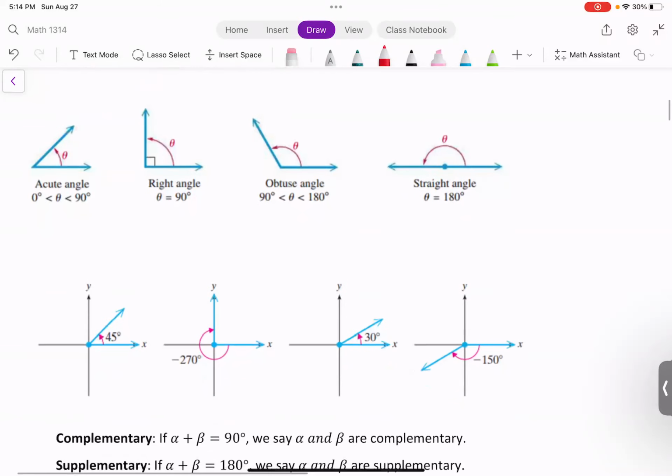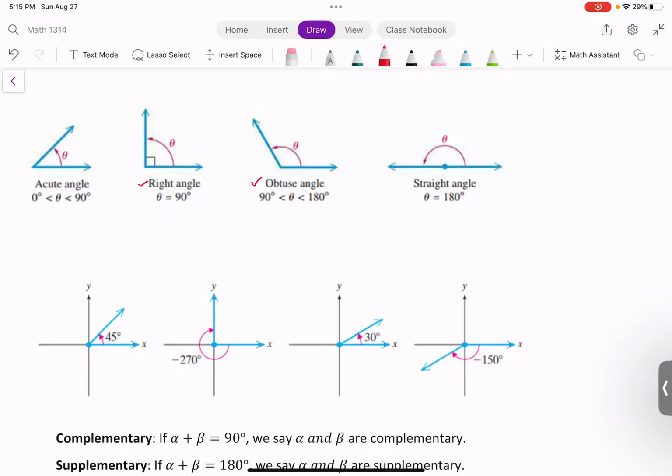All right, let's see the next four examples. Acute angle. An acute angle is an angle between 0 and 90 degrees. Right angle. A right angle is the angle theta equals 90 degrees. Sometimes we use different symbols. We use alpha, beta, gamma to represent the angle. Next one is the obtuse angle. The angle is between 90 degrees and 180 degrees. Next we call the straight angle. That's theta equals 180 degrees.